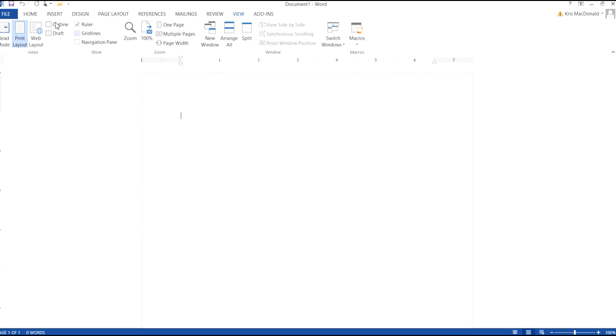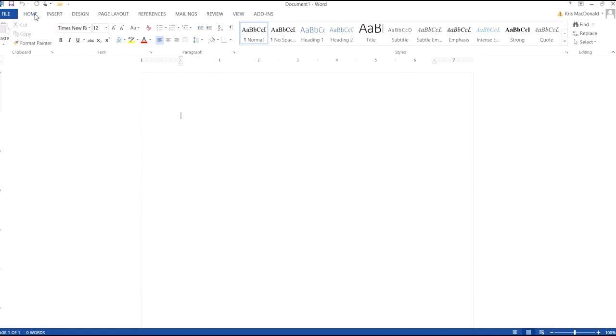So we're going to go to the Home tab, and that's mainly where we're going to be for a lot of this. So the Home tab is going to show your fonts, which is the style of writing that you're going to use. Then this is the paragraph section that handles your alignment and your spacing and things like that. These are the two areas we're going to be using. So the first thing that we want to do is set your font.